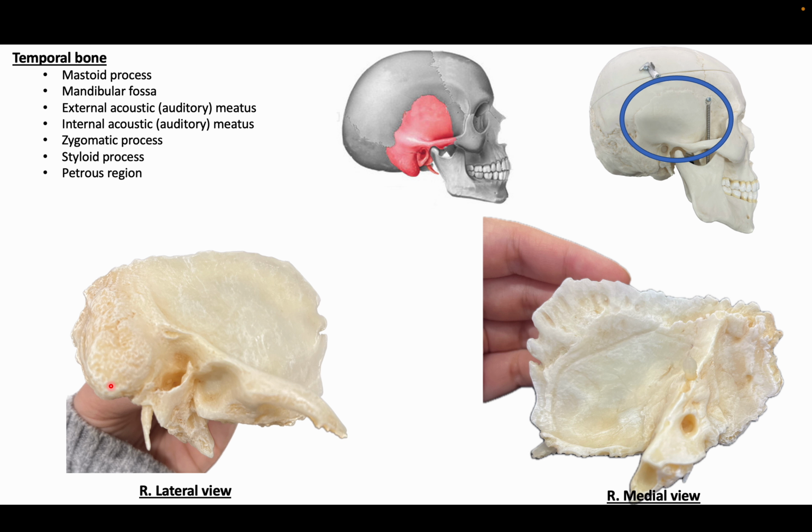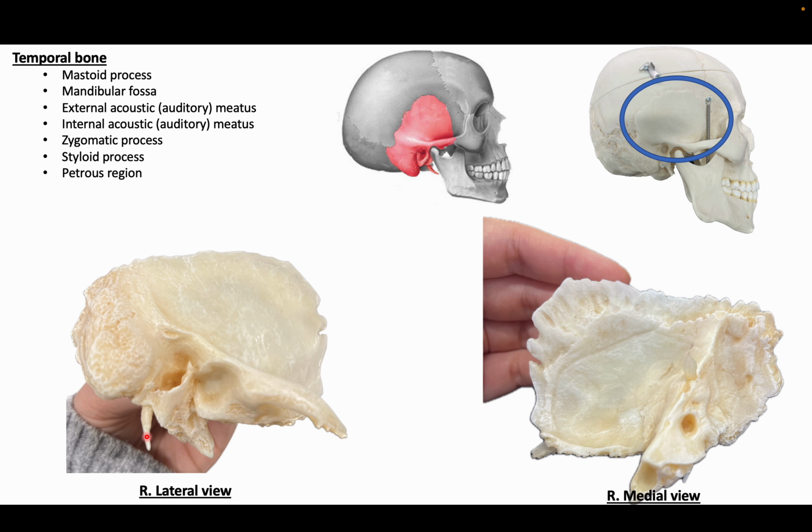Now, moving into this side, you can see that this is the mastoid process. The mastoid process is going to be an area of attachment. You're going to see that the mastoid process connects to other muscles of the head and the neck. So it serves as an attachment site for all the other muscles that we'll study once we get to the muscle chapter. Now, we also have the styloid process. The styloid process is this tip right here, and you can see the styloid process here and the styloid process here.